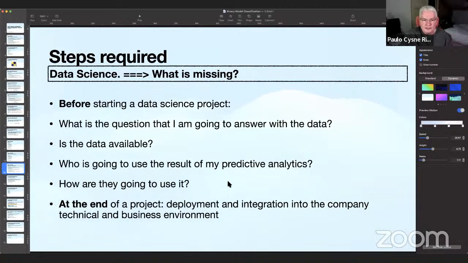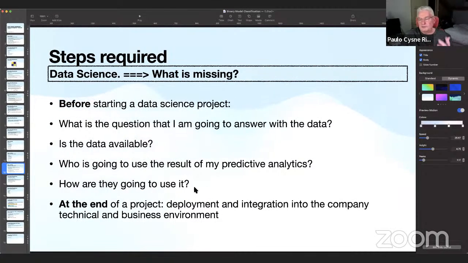Start your project well by defining your question, by checking whether you have data available to answer that question, what your stakeholders' needs are, and whether they're asking the right question. And at the end, find a deployment and an integration that works well with the way they work.